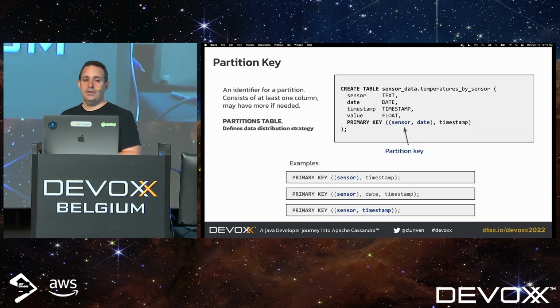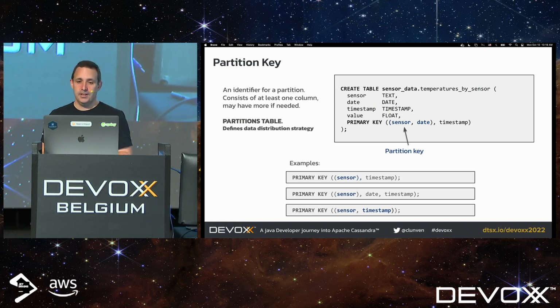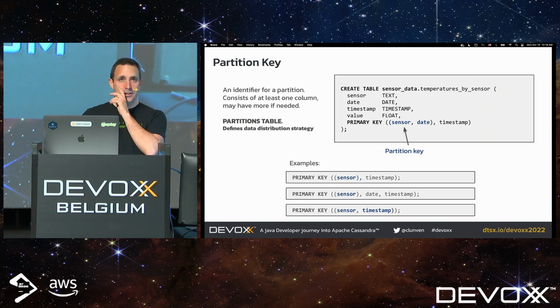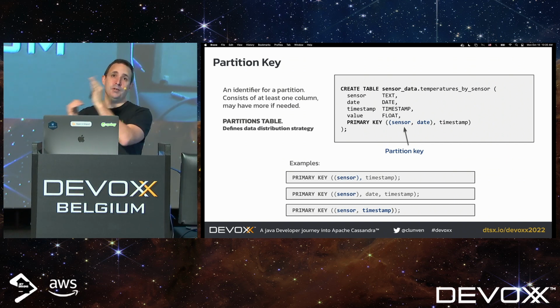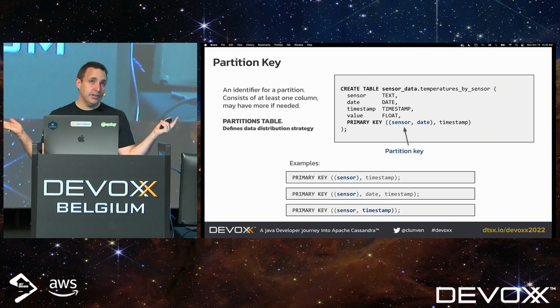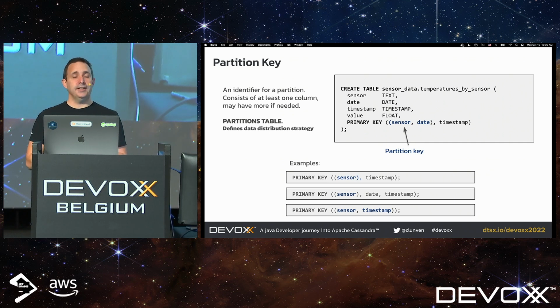Partition key, very, very important. The partition key will dictate how the data is distributed. So when you execute queries against Cassandra, the partition key should always be in your where clause. Because if you provide a partition key in your where clause, we will immediately go to the proper node holding all the data, and you get back all the data. If you do not provide a partition key, we will have to do a full cluster scan to see if the data is there or not.